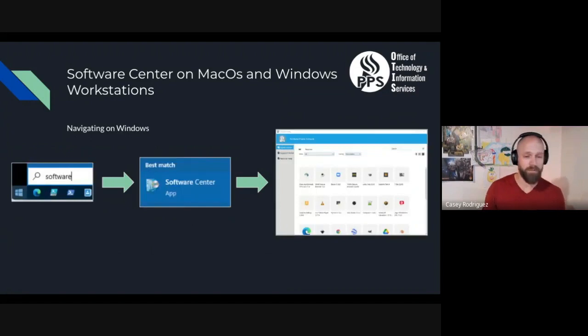All right, and then we have Windows. If you go down to the Start menu and type in Software, Software Center will populate right there. This is what the icon looks like, and you'll have the same experience. You'll have a list of software that's available for Windows only, and that's going to be improving as well. I know at the PEC we're very Windows heavy, so that's an area where we're definitely going to make sure that this Software Center is managed, that we have clients that are up to date, and that you're able to install those components as well.